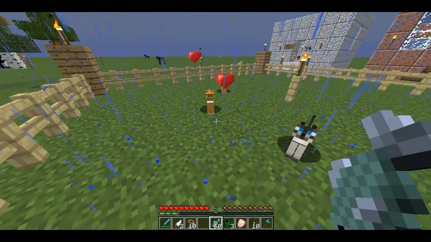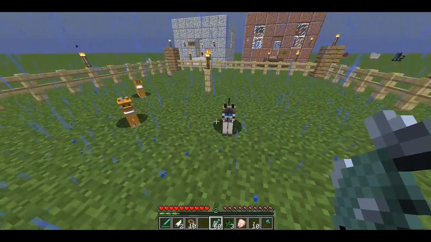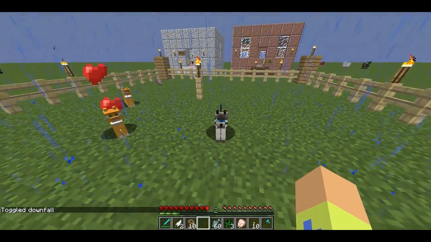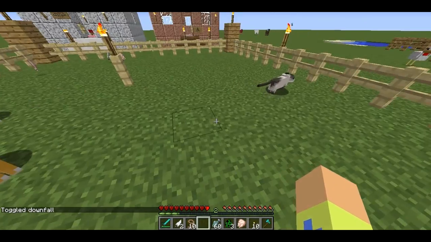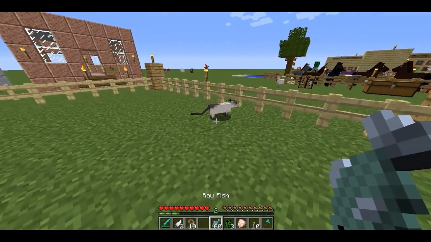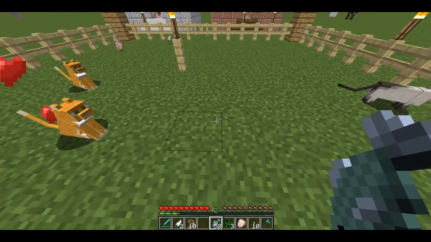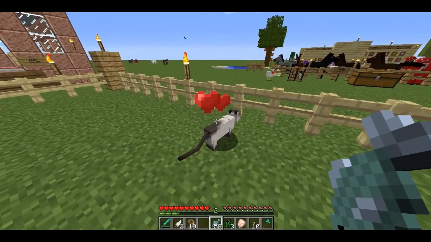As you can see, when they're first tamed, they sit down. Let's get rid of the rain. If you right click them with an open hand, they'll stand back up again and just walk around. Now, if I was to breed these 2 cats, and take a fish, and feed kitty number 1, and then I go ahead and breed them with this cat, for some reason that didn't take. Come here, kitty.